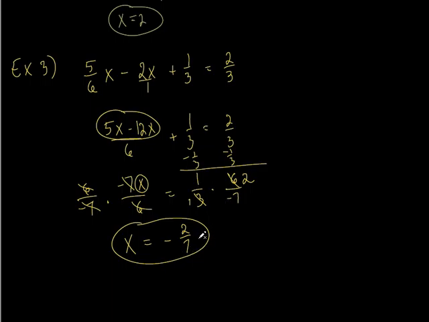Don't put that into a calculator and give me a decimal number. That's ridiculous. People do that all the time. I don't know why. This is an exact answer. Just keep this answer right here. Don't throw that into a calculator, give me some decimal. You understand that? Right? Keep that answer. I mean, look, I don't know why people do that, because it's an extra step that you've got to take. Why bother doing an extra step? Why not just keep it like this? Wouldn't you agree with that? Yeah, I would. Okay. Let's do another.